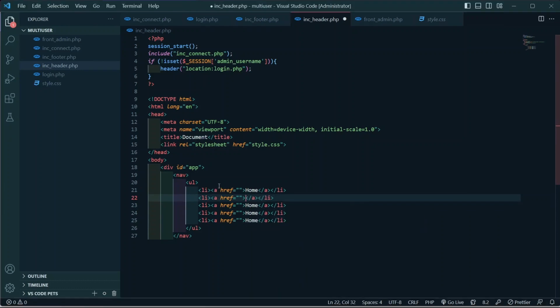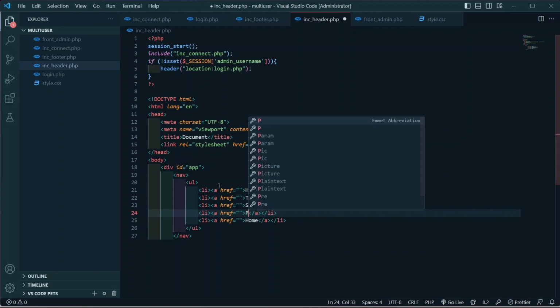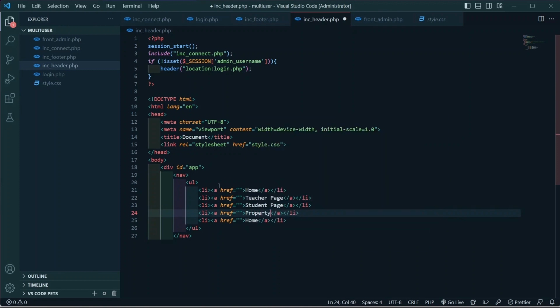We're gonna make a teacher front page, so let's make teacher page, and then student page, and the last one is property.